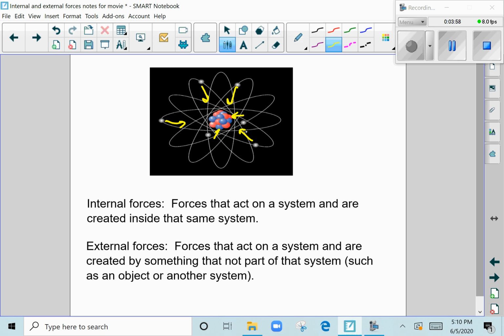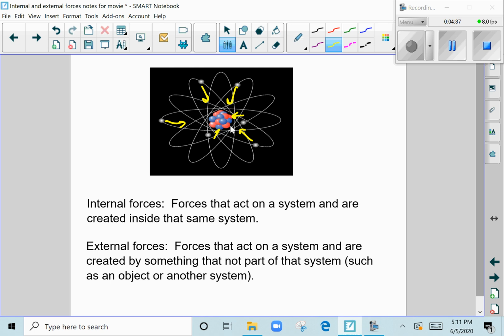These forces are all internal forces, not because they're pulling towards the nucleus, that has nothing to do with it, and not because they're pulling on electrons that are inside the system, that has nothing to do with it. It is only because the forces on the electrons are actually coming from the nucleus, and the nucleus is part of my atom system. Because again, my system right now is just a positive nucleus and a negative electron cloud. So since the nucleus is pulling on the electrons, this force is an internal force because the source of the force is inside the system.